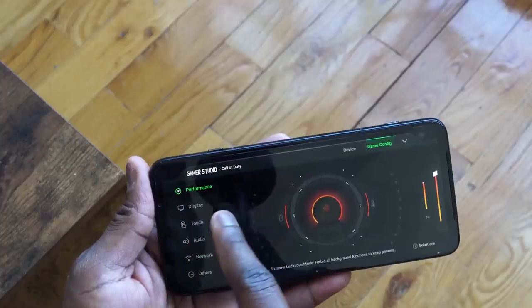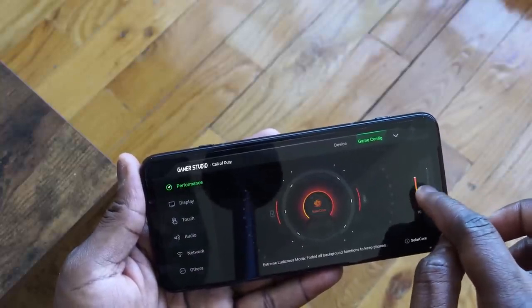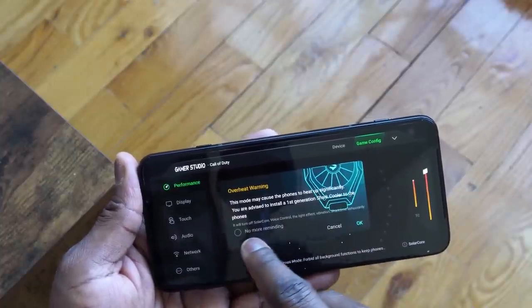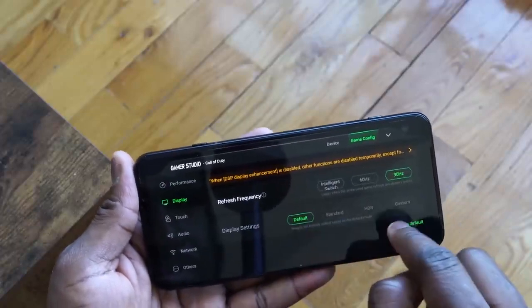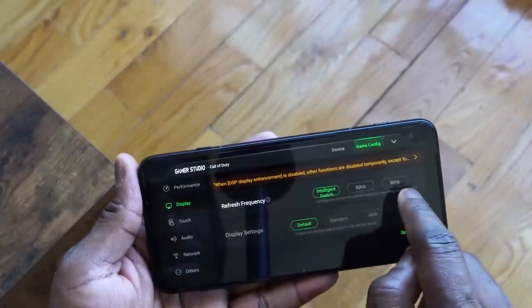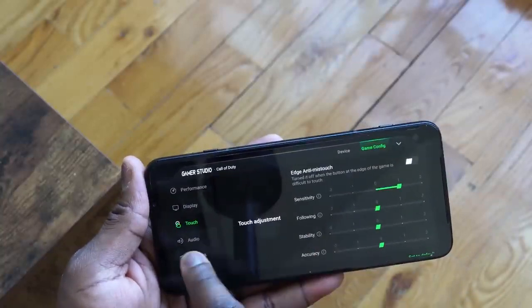So no complaints there. Now, both of them have different pieces of software. Like I mentioned earlier, both devices do have a switch option. So basically, once you switch it on, it takes you straight into the game mode. And it's a really nice feature that you can use to basically jump into your gaming session and you are good to go. Now, there are a couple of things here with that mode. You can go in and check out your private spaces, you can go to your gamer studio. All that is nice, well and good.